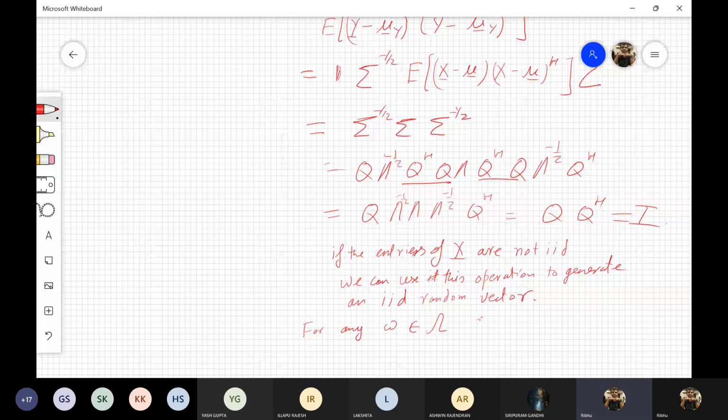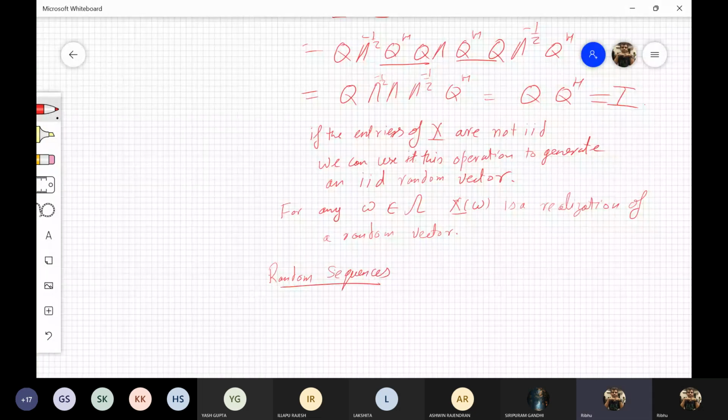So the next thing that we will cover are random sequences. But in my plan of the world, this was in the post-midterm syllabus. So random sequences and processes will be covered post-midterm. So we can be open for discussion. So I'll stop the recording and then we can open discussion.